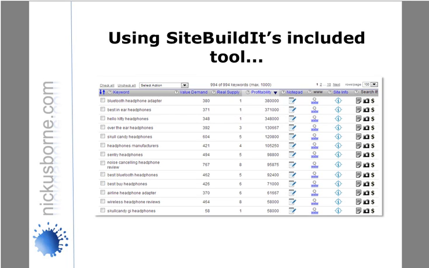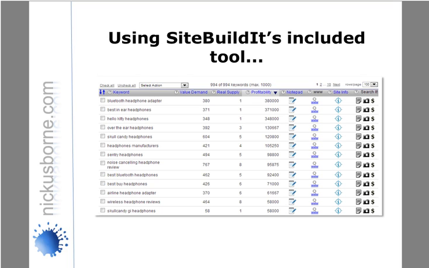And if you have a look at columns, again, we're talking about headphones here. You've got Bluetooth headphone adapter, best in-ear headphones, Hello Kitty headphones, over-the-ear headphones, Skullcandy headphones, all kinds of different phrases related to headphones. And again, these are all pulled out of Google, the phrases that members of the public type into Google when they're interested in this topic. So you have value demand and value supply in those columns 2 and 3. So again, we're getting those supply and demand figures.